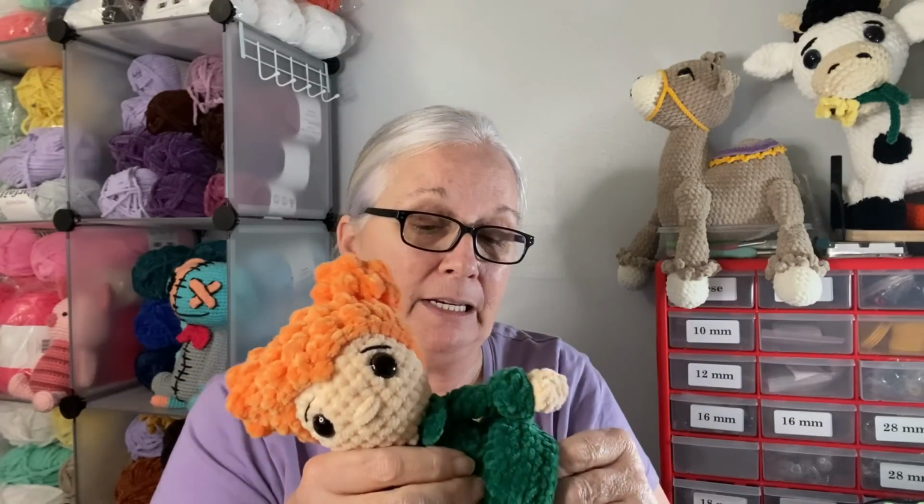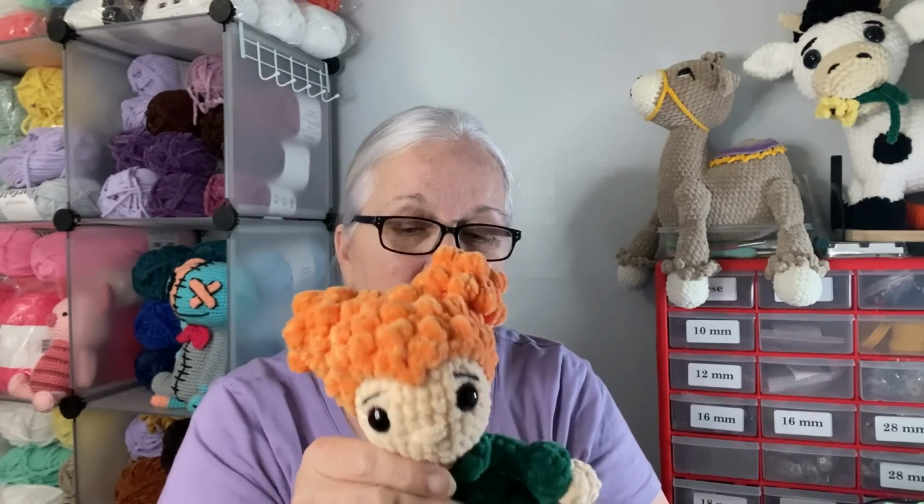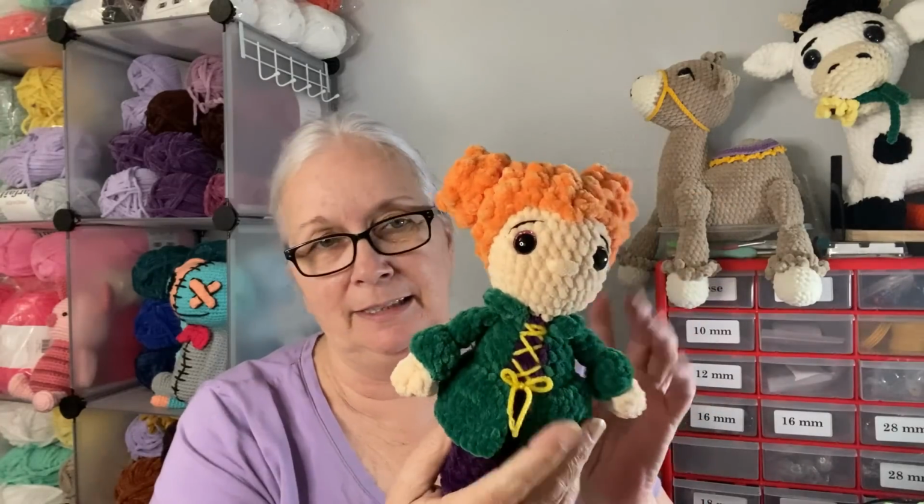But because you did all the body and closed up the head and everything, and then you're manhandling it, I feel like the stuffing shifted where the legs are. It didn't hold up for me. And I know I stuff a lot, but I think it shifted. Other than the color changes, it is a great pattern.